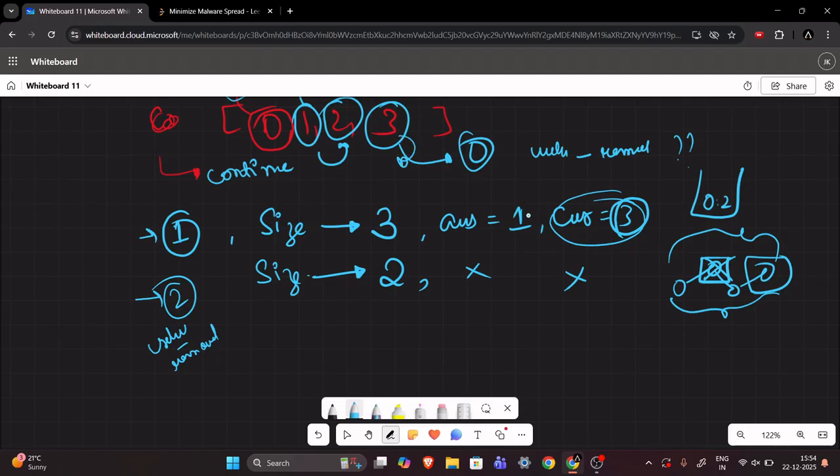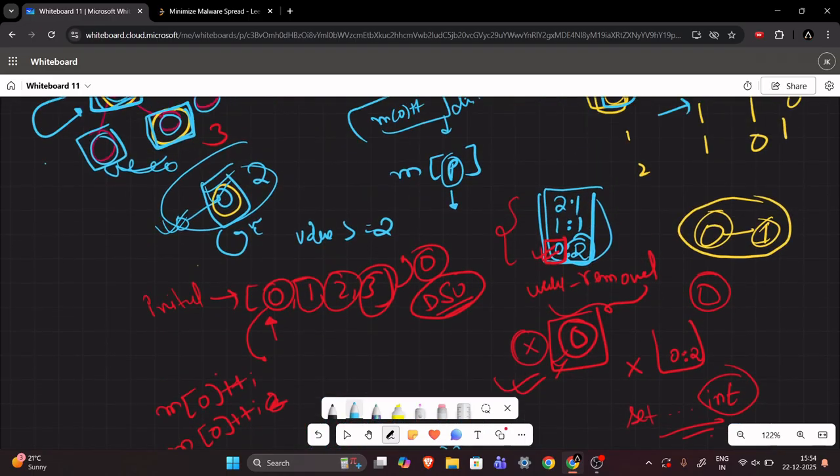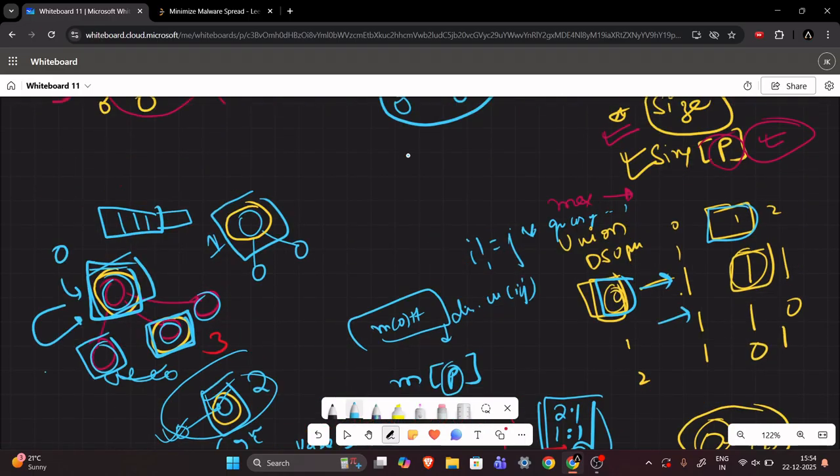So our final answer comes out to be 1. And this correct value tells us how many computers it saves. Although the question doesn't ask that it saves 3 computers, our final answer comes out to be 1, as 1 is the ultimate answer. Removing 1 from the virus list saves us 3 computers. So as you can see, if we get this one free from virus, we would have our whole component free from virus, which is 3, the maximum number of computers we can save.